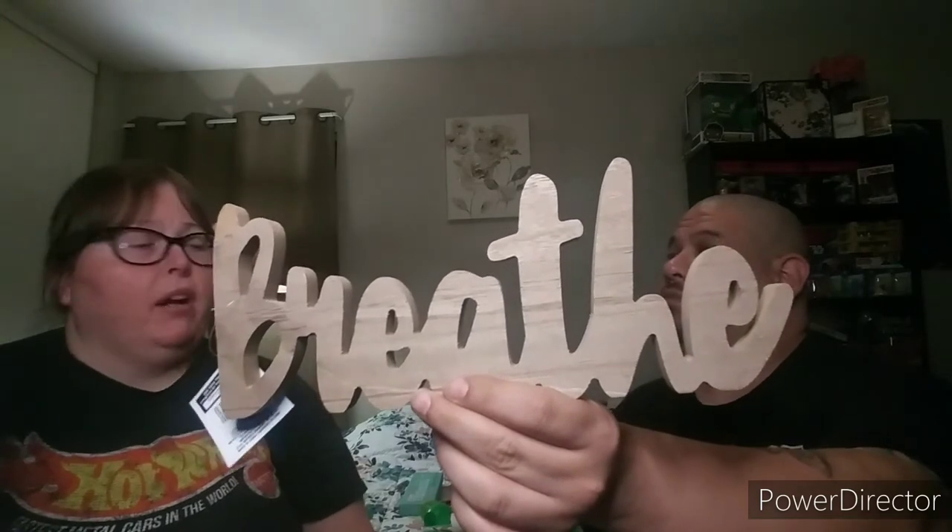We have a plaque — it says 'Breathe.' It's for decor. I think I'm gonna paint it white, kind of make it look rustic like the last one, or maybe paint it that Tiffany blue, or leave it as is — I haven't decided yet. You could even stain it with a glossy woodsy look, or a cherry wood look — but that wouldn't go with the beach theme. White or Tiffany blue is probably the better choice.